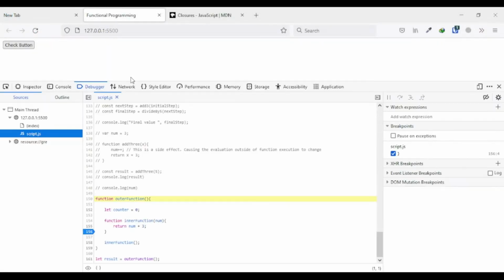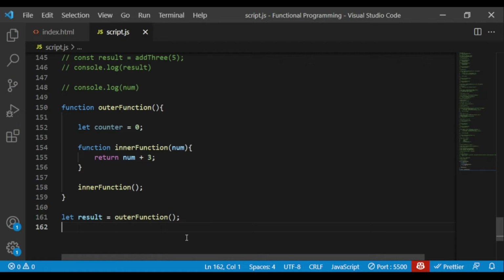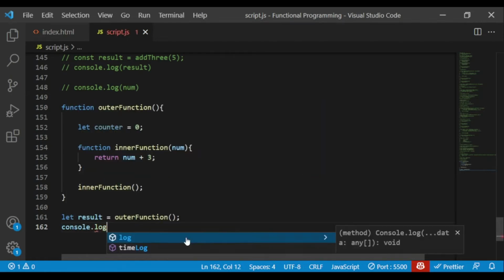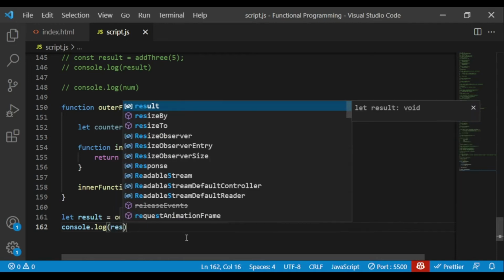Okay, so we are going to jump right into the Firefox DevTools with Control Shift I, and open up our debugger. We're going to add some breakpoints, execute this function and see what happens. After the execution we are going to log the result as well to check if we get something or not.